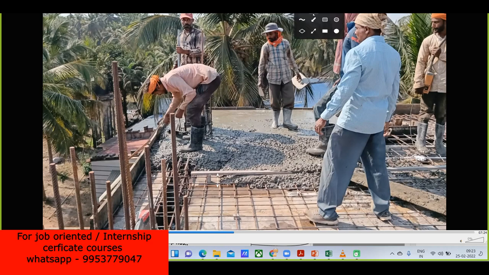Otherwise, what you can do is, you have this shuttering here, right? On this, you are going to mark that 5 inch and take this as a reference level, and throughout the slab, you are going to maintain this level. So you have two options. Either you mark it on the outside of the shuttering in this way and try to transfer it everywhere. Otherwise, you can keep it in this way, and whatever this height is, that is the thickness of your slab, and you are going to maintain that throughout your slab. So these are two ways you can do it.